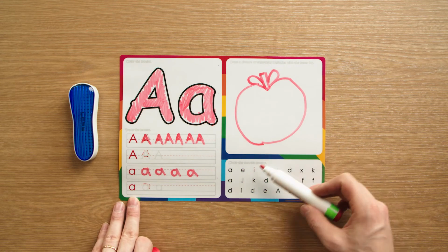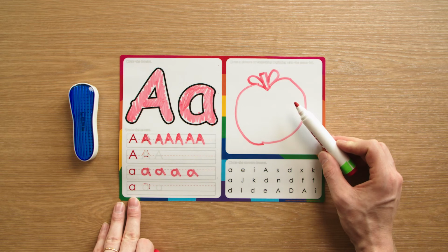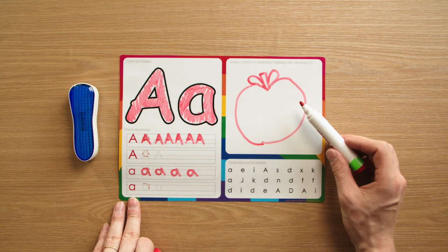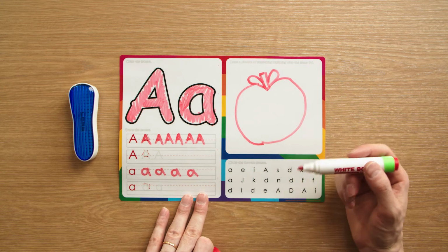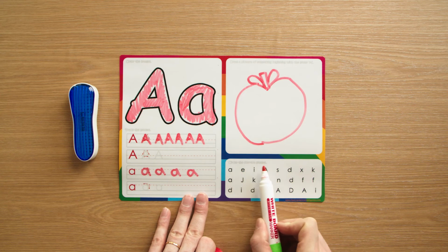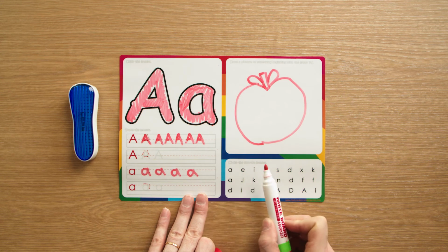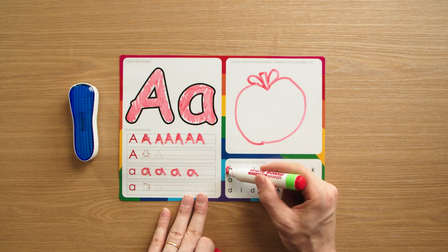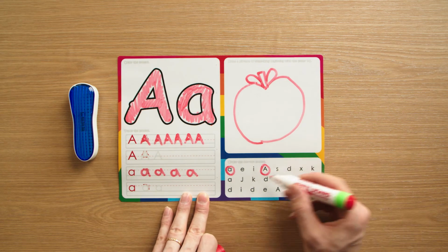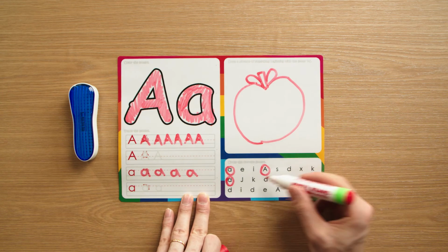Now, the reason I suggest doing this on paper is that it's a lot nicer to draw with pencils or crayons than it is with a board marker. And then the end part, circle the correct letters. So the children have to circle any lowercase or uppercase A that they can see.